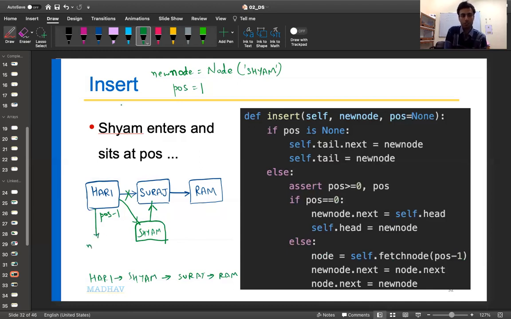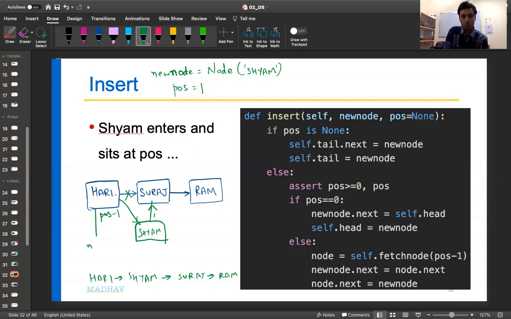Right? This is my node. I should not make an arrow, so as not to confuse you. This is my node. Now I'm saying new node dot next equal to next node. So I'm now making this connection. This new node dot next is node dot next. So this was my node dot next, and I'm assigning it to this new node dot next, right? So I made this connection now.